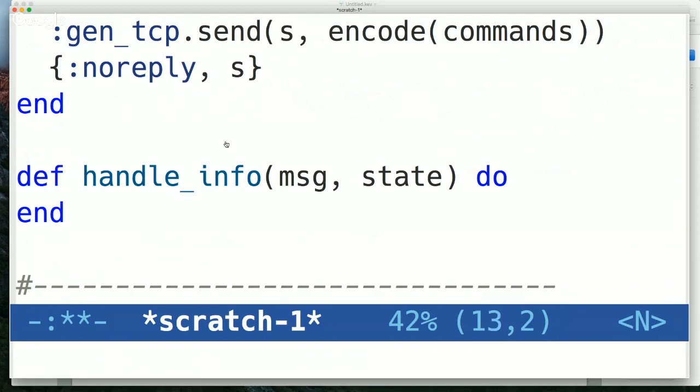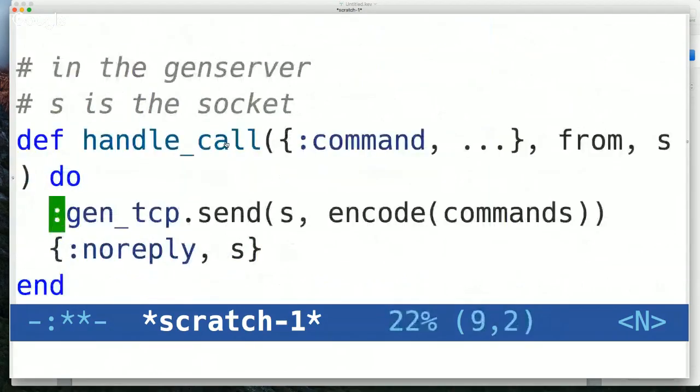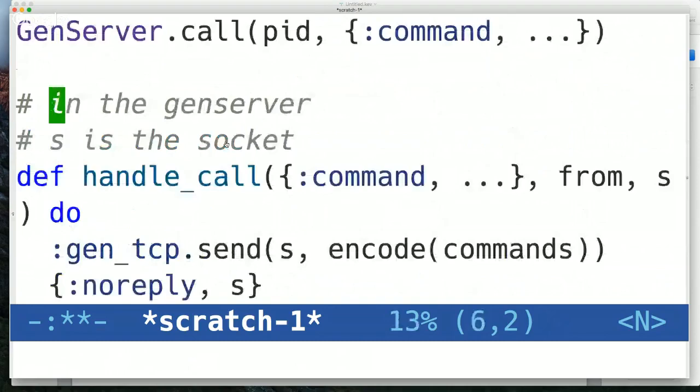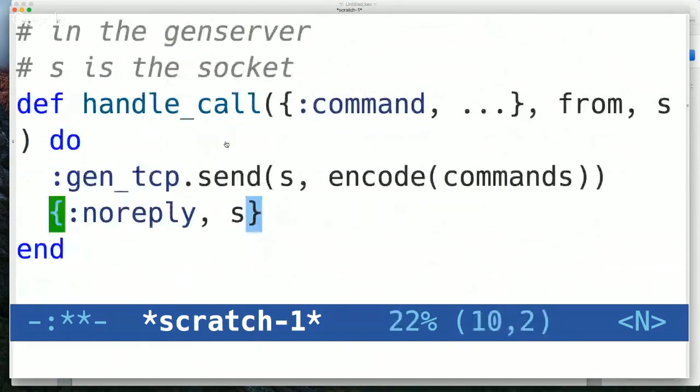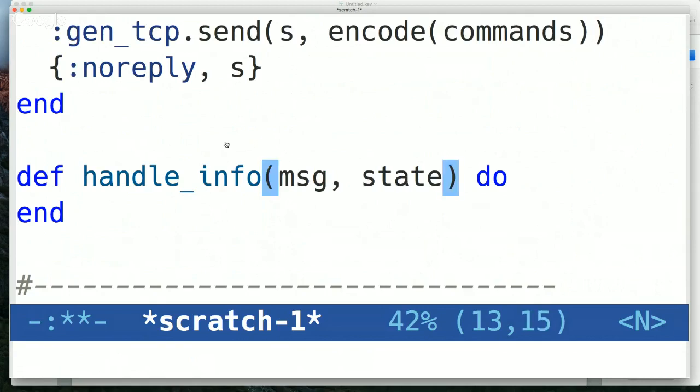Okay, so I forgot to mention that we're of course connecting to the socket when the GenServer starts, right? So there will be a callback in the GenServer that initializes the state of the GenServer, and that is where we're going to open the socket. So all this to say that the GenServer is our controlling process of the socket, right? So the GenServer will receive all data from the socket as Elixir messages, and this handle_info handles Elixir messages coming to the GenServer.